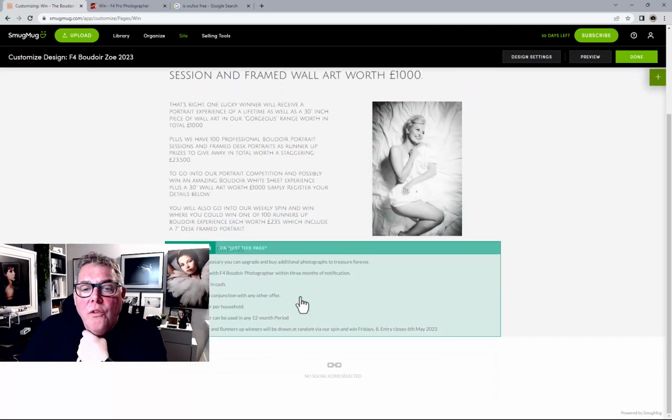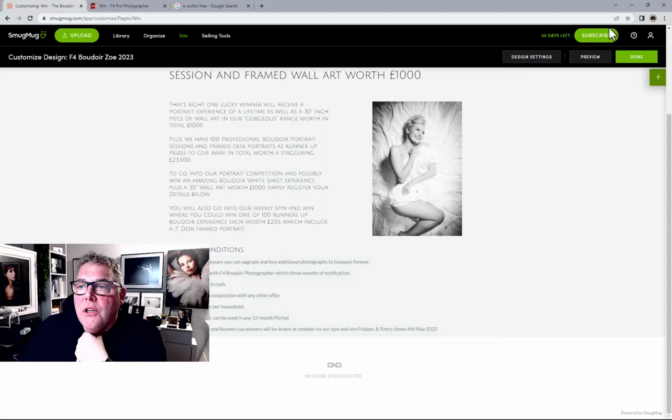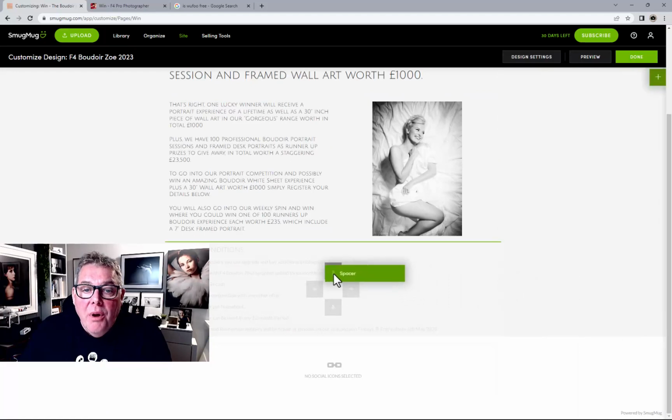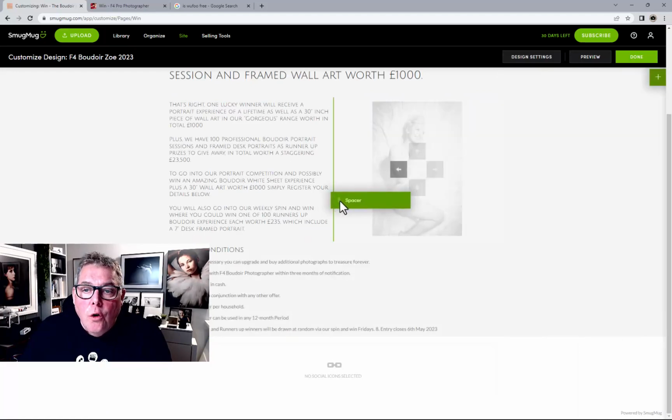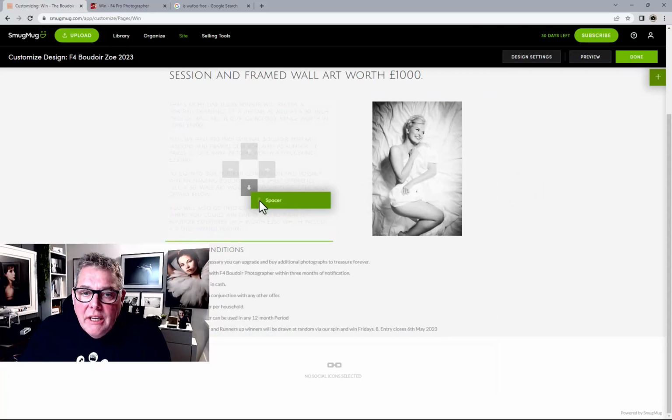And I don't want the terms and conditions directly under this, so I'm going to go into plus. I'm going to add a spacer. Okay, so in the design element, we want a spacer. We drag it above the terms and conditions, or below the photograph, or below the text. Remember, below the text and below the photograph are exactly the same thing.